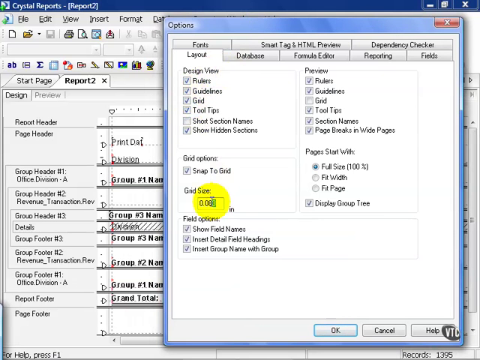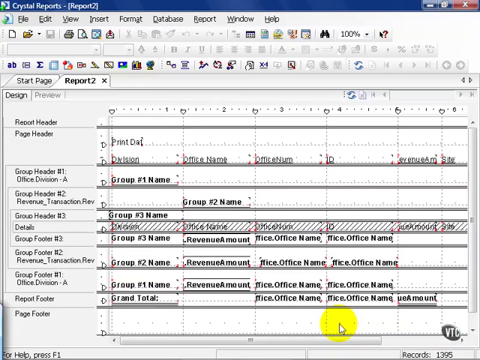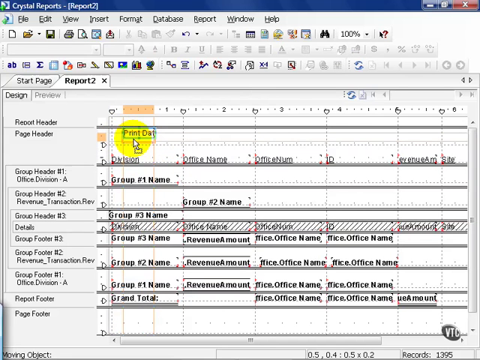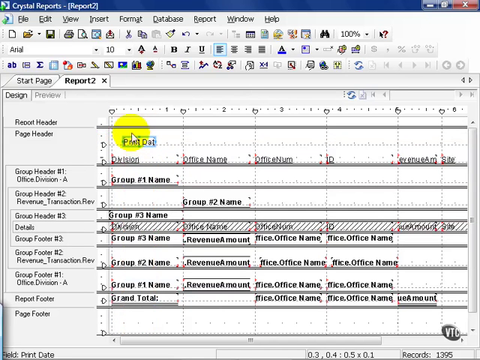And then let's determine our grid size, and we'll call it 1/4 inch, 0.25. We're going to go ahead and leave it as a snap to grid, and we're going to press OK. If you'll notice carefully, you'll now see a series of dots that are exactly 1/4 inch apart, and they're what's known as a snap to grid. Meaning as I drag my fields over, they're going to line up with the closest grid either to the right or to the left, as well as vertically and horizontally. If I try and pull it down, it'll line it up with the bottom line here.